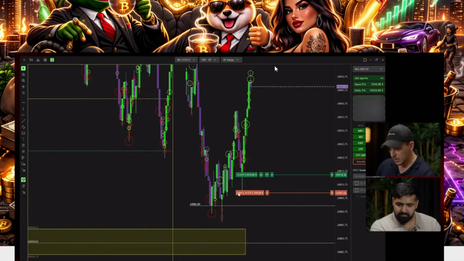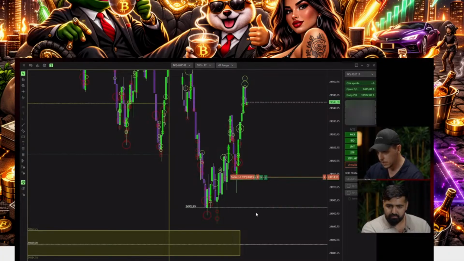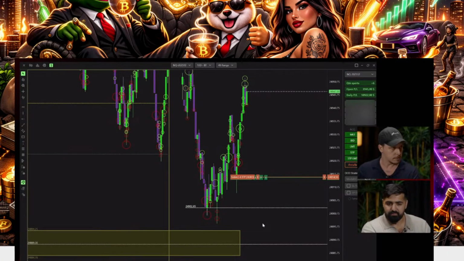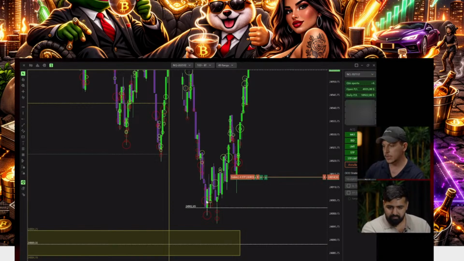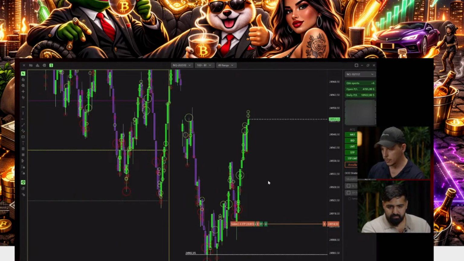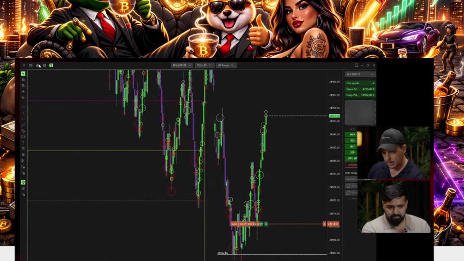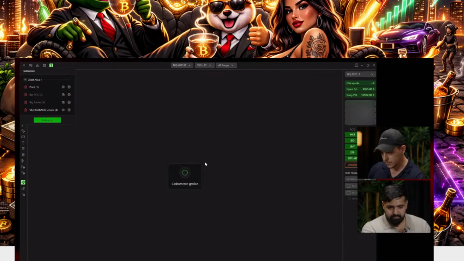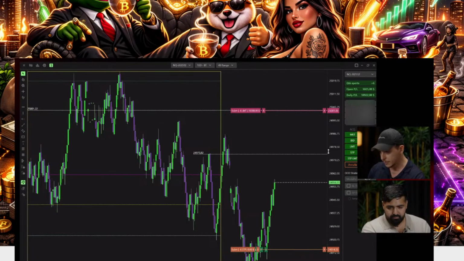Now, I don't want to take risk because we are already in profit $11,000 for the day. In 1 minute, the position is risk-free. So we are risking 0 to make 10,000. This is simply a trade that is done low on the curve on absorption. If this level gets broken, we can consider another long position for the day. Let me clear everything that we have here because it's really confusing with big trades.